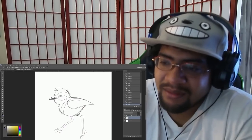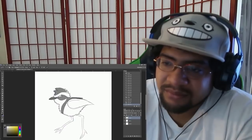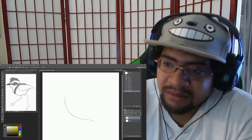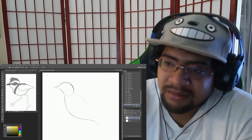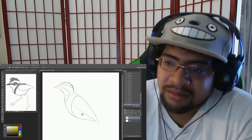Just fixing up the sketch, and all that's left to do is color in the black pattern, since it's gonna be its signature look. But its colors are gonna be a huge part of the design, but before we see them, let's work on the evolved form. It's basically just an adult plover, so its head is smaller, and its design is more aerodynamic, I guess. I want its body to flow, so the black pattern is gonna be more minimal and fluid.